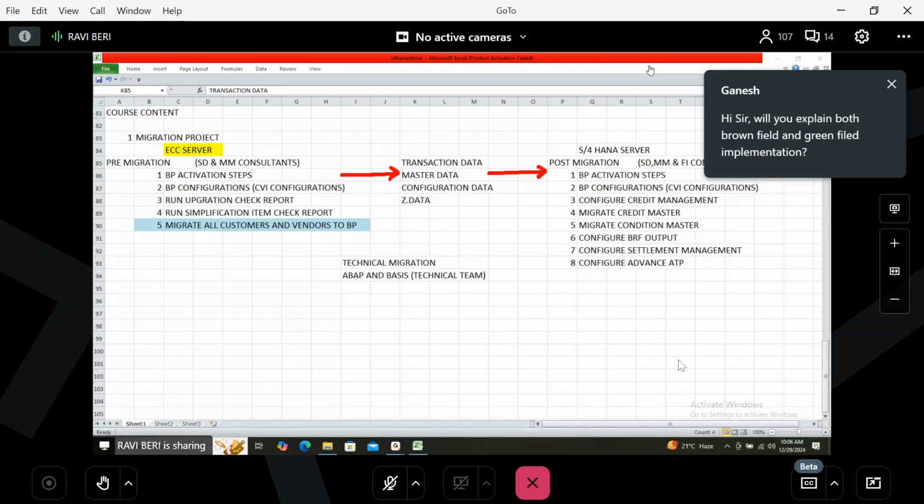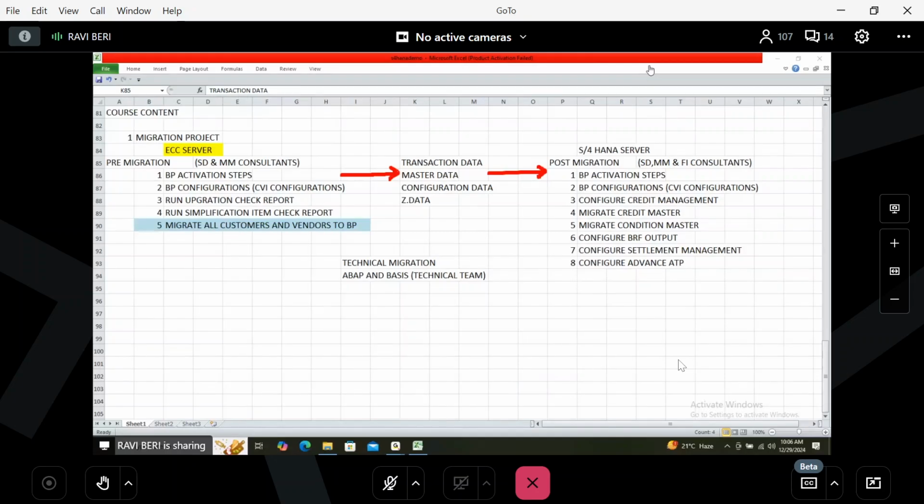Yeah, I understood. So the client will have two options here. Either the client can go for a migration project, and after technical migration, they can move all the Z data into S/4HANA. Or if the client doesn't want to carry over enhancements and wants to do them again, that we call greenfield implementation. Some clients, even existing clients, go for greenfield implementation because they want to recheck everything, what enhancements they have, and do it fresh in S/4HANA.